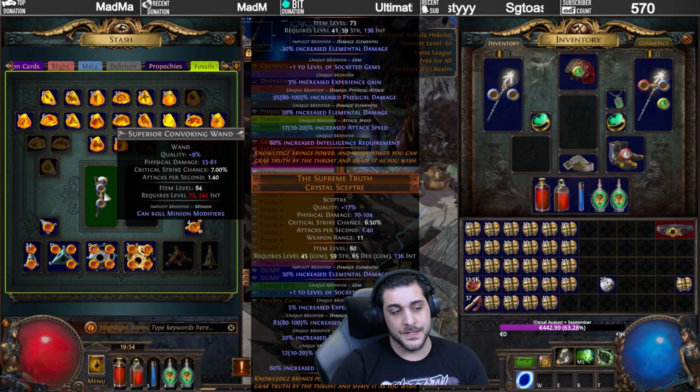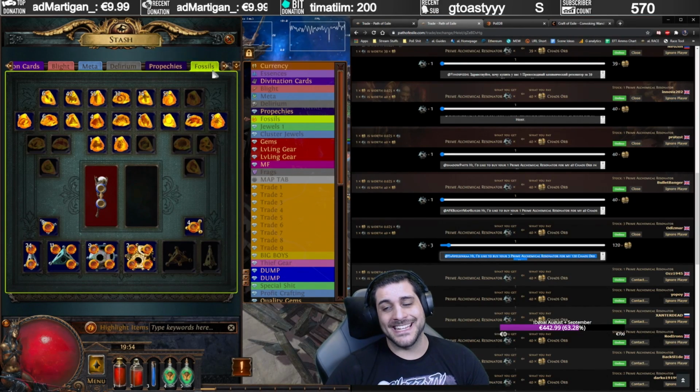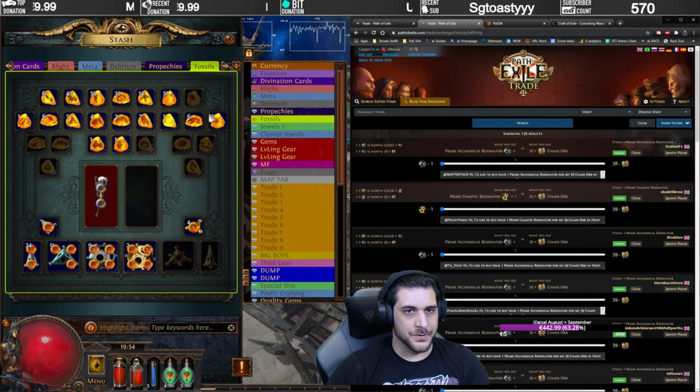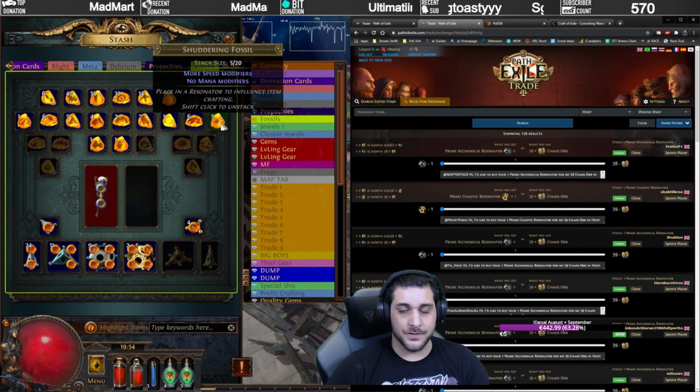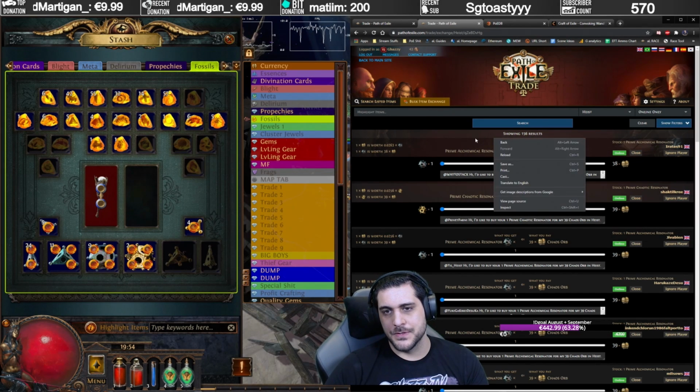a better choice. The way we're going to craft it is with fossils, and obviously there are going to be links in the description below for how to do this. We have a couple of fossils of corroded and jagged and shattering, so we might have to buy some more during this video, hopefully not. But I will show you how to do it.